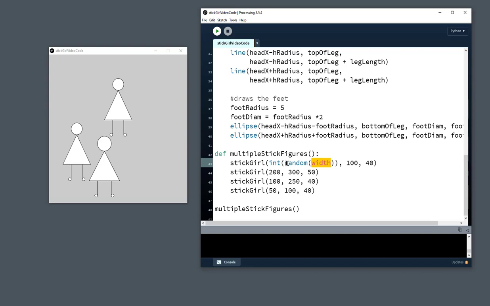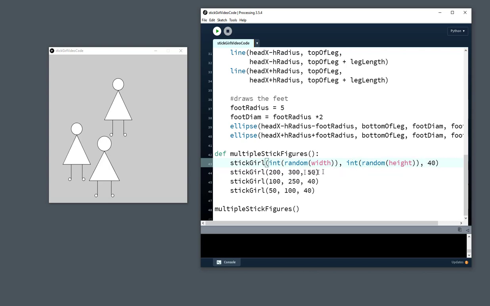And because this is a floating point value that I get from the random function, I change that to an integer. So this is going to give me a value between 0 and the width of my window. For the y coordinate, I'm going to specify random height, giving me a value between 0 and the height of my window.